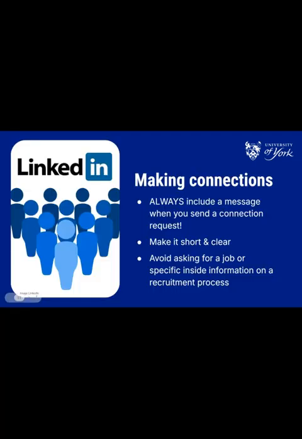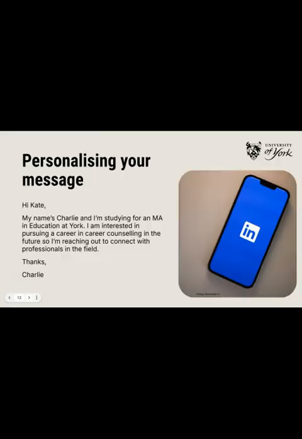Always include a message when you send a connection request. Make it short and clear and avoid asking for a job or specific inside information on a recruitment process at the initial request. So an example here, we've got, "Hi Kate, my name's Charlie and I'm studying for an MA in education at York. I'm interested in pursuing a career in career counselling in the future, so I'm reaching out to connect with professionals in the field. Thanks, Charlie." So Charlie's tailoring to the person, briefly explaining his context and clearly stating why he wants to connect with me specifically.